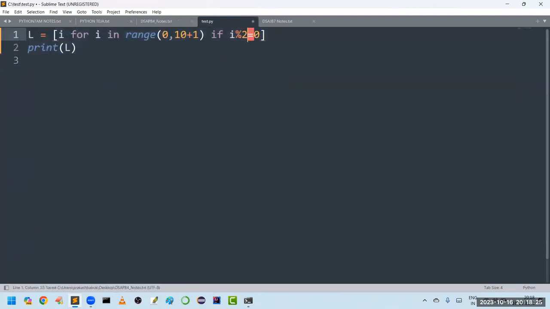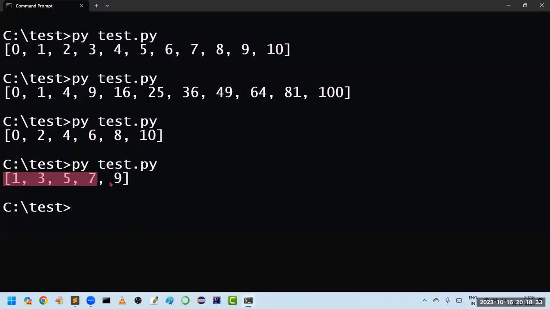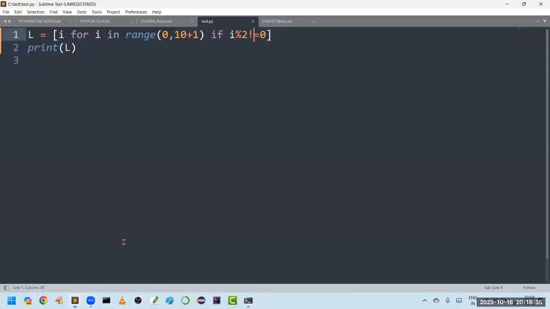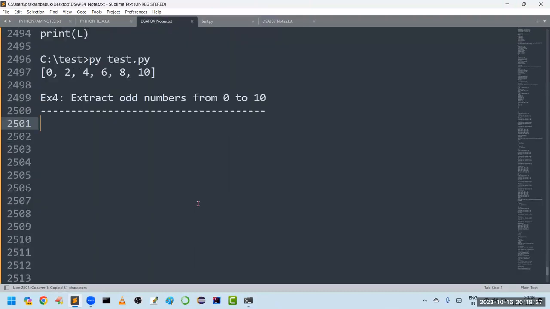Can I say i percentage 2 not equal to 0? Are you seeing we are getting 1, 3, 5, 7, 9? This is nothing but how to extract odd numbers.